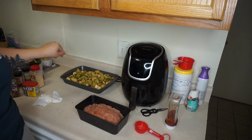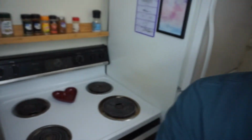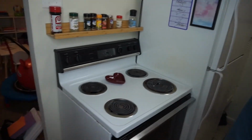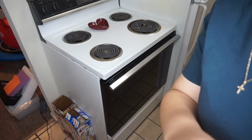All right, let's take y'all to the oven. You should see me shaking my legs right now. Okay, you like my little heart spoon thing? All right, I'm just gonna put you down here and hopefully, oh my God. Okay.